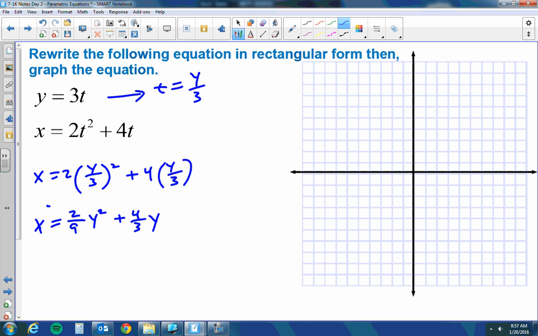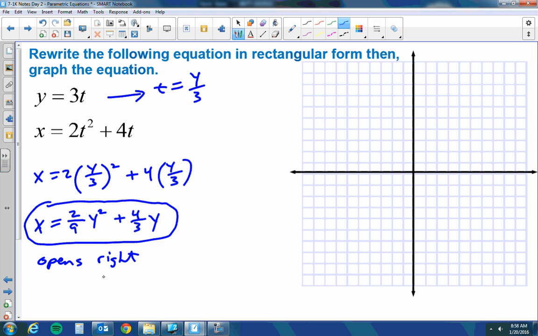So here's the deal. With a coefficient like that, I don't really want to attempt to get graphing form. I'm going to make a table instead. You had to get it to rectangular. We got this. This is definitely a horizontal parabola that opens to the right. Yes? And that's important to note because it'll guide you when you start plotting points from your table. But let's make a table. In your table, you need a t, an x, and a y.